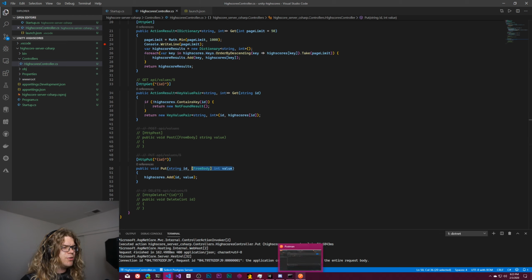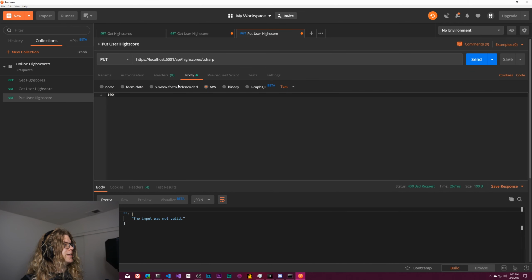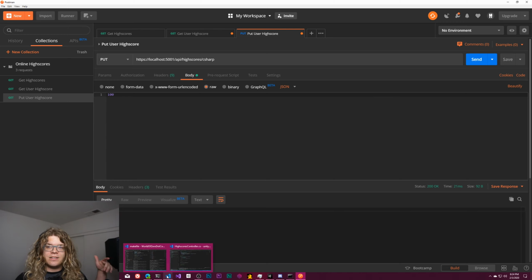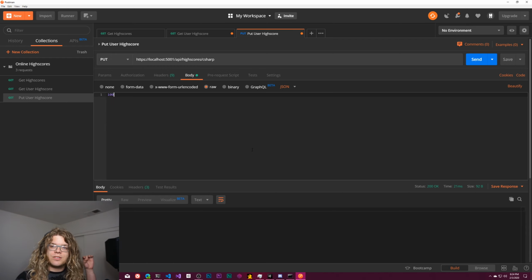And so there's a few different ways that it might be expecting this by default. I kind of just threw text at it and hoped that that would work. I don't think this is going to do anything either. Okay, formatting it as JSON, sure. So the reason that worked and the previous one didn't is that ASP.NET, like pretty much every other web server you're going to use, is going to have an expected formatting.